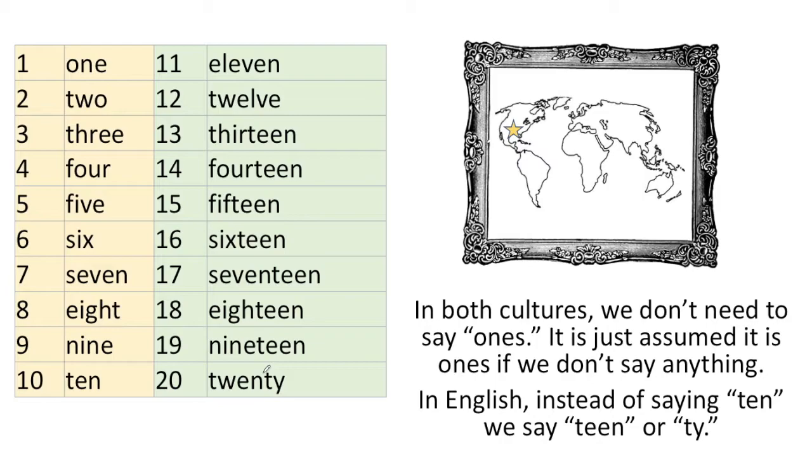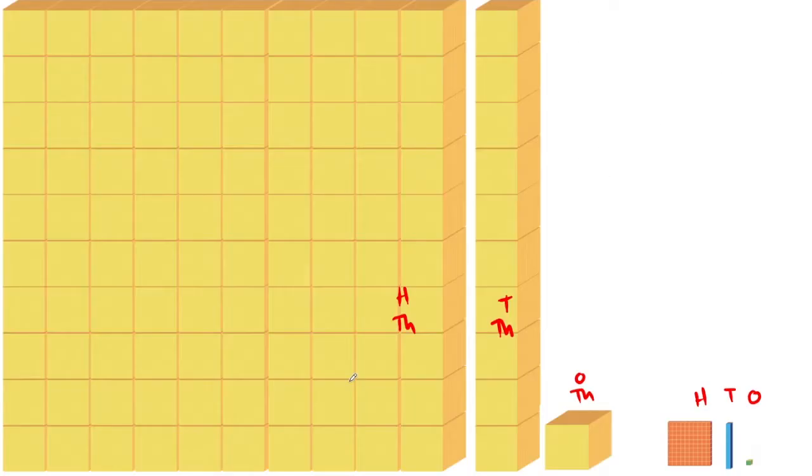Since we have a base 10 system, all of our language is in relation to 10. 13, 14, 15. The teen is another word for plus 10. And later we start to use TY as the shortcut for groups of 10. When we think about our place value blocks, 1,000 becomes a new base because it looks like the same model as we had before, and it becomes the foundation for naming the next set of numbers. That's why all of these values have what I like to call the same last name: 100,000, 10,000, 1,000.